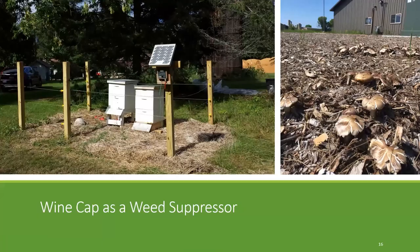One of the places we like to put a wine cap bed is right under beehives, because certainly no one wants to weed whack around beehives in the middle of summer — this is a nice way to keep down the grass surrounding that. The photo on the right is our new facility where we built around a lot of goldenrod and other things, and we just wanted to freshen up adjacent to the building. Here's an example of a wine cap bed right outside, and you can see a few weeds coming through, but for the most part it's a really good demonstration of how you can cultivate mushrooms and use that to also suppress weeds.